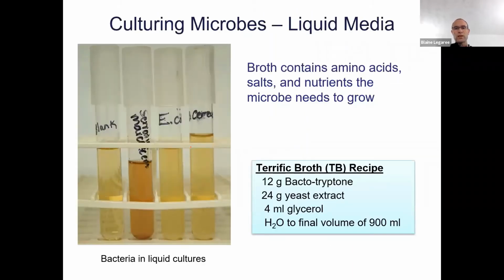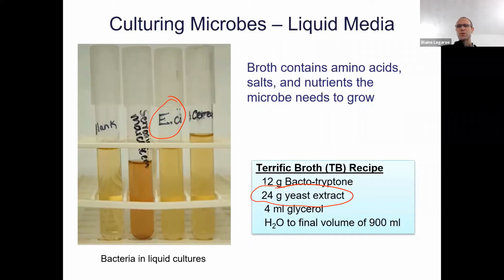So you're probably going to see in the lab I'll be handling some E. coli and some other bacterial organisms, usually in test tubes. This is a pretty common way to grow organisms, either bacteria or cells. And you can see in this case here we've got a few different species. This one here is clearly E. coli. And you can see there's a recipe there, something called terrific broth. I kind of like the name, so I wanted to show that to you. You can see the terrific broth, there's a whole bunch of things in there. The big thing that's important is this yeast extract.